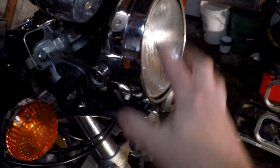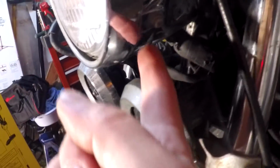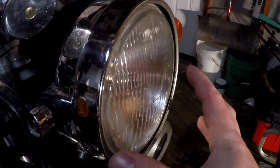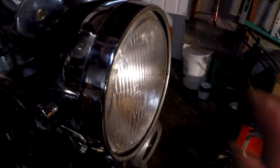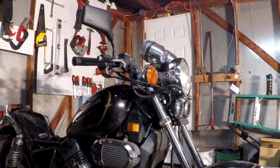So in order for us to take this whole assembly apart to get at these bolts, we got to remove this screw here and that screw and this screw here. In case you're curious, this screw actually adjusts the angle of the headlight. So if you have a halogen light and you find it a little bit crooked, you can actually adjust it this way and adjust left and right. But we're not worrying about that right now. We're taking this whole thing off, so let's take it off.